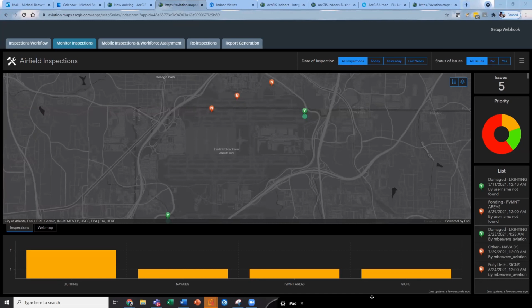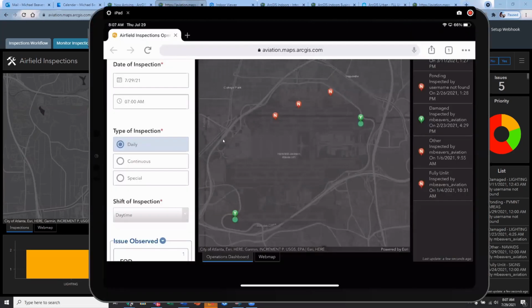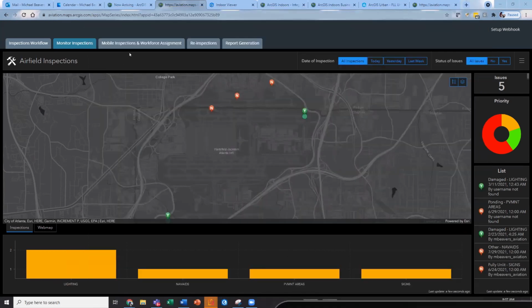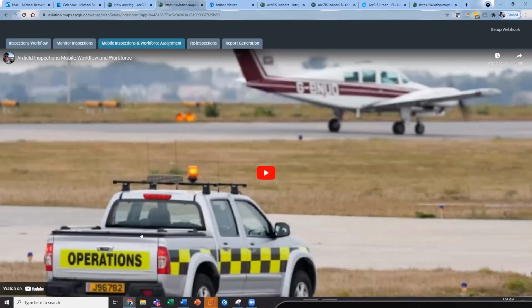All right, I'm going to transition into another role now. I'm going to be playing the part of the inspector who's out on the airfield, and I'm going to do a daily airfield inspection. So I'm in my truck. A lot of the inspectors, if you haven't seen them do that before, it's a very rapid pace environment. So they're sitting in this truck and they're driving across the airfield and trying to collect information quickly and accurately so that, of course, the airfield is safe.